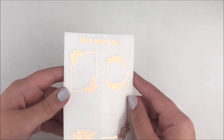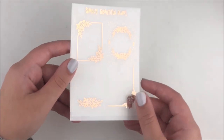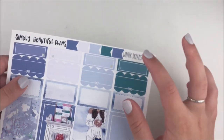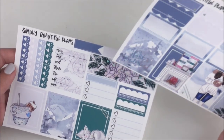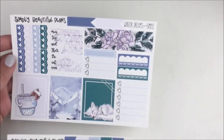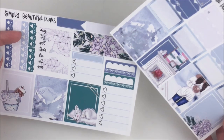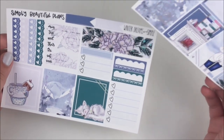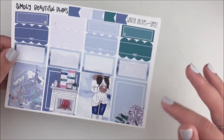The last thing I picked up were these full box overlays — I just thought they were so so pretty. I love the florals — this one here is my favorite. That was rose gold, silver, and gold. Amy was also super sweet and sent me this Winter Dreams kit. I'm not sure what format this is, but I thought it would be really cute for doing a spread in your PP Weeks or something. I think I could get two or even three spreads out of this — I just need bottom washi.